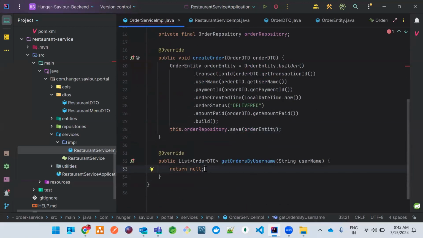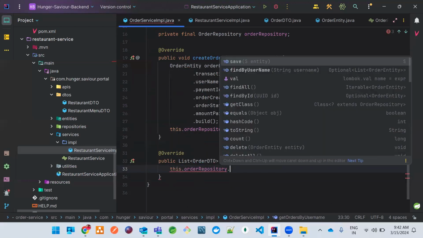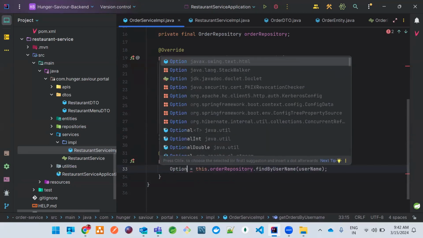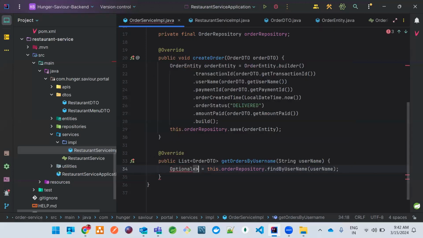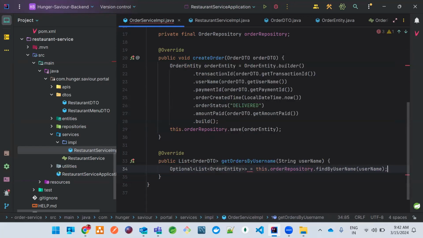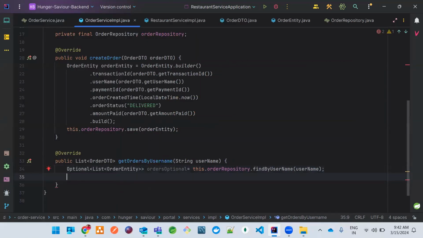Now here also, I just wanted to do this.orderRepository.findByUsername. I just wanted to pass the username here. And here I just wanted to get an Optional list of order entity. Now, how can I actually do this one?